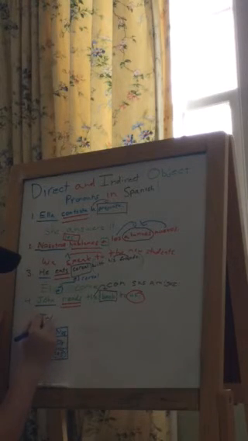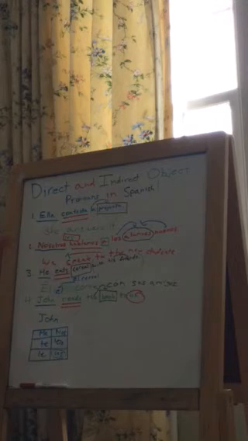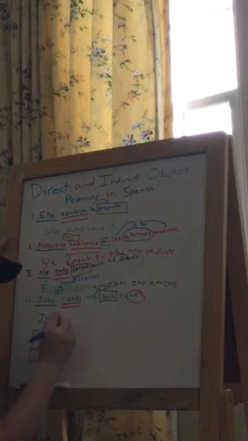So what we're going to do is first go over this easily. We're just going to translate a little bit. So you just go John, and then the word for reads is lee. Okay, and this is a big example because this is kind of like the double whammy here. John reads the book to us, because you have both a direct object and an indirect object in this sentence. So it's kind of like a double whammy, if you will.